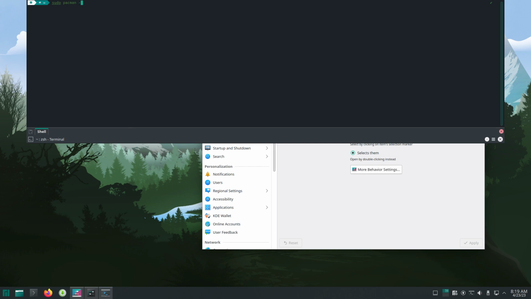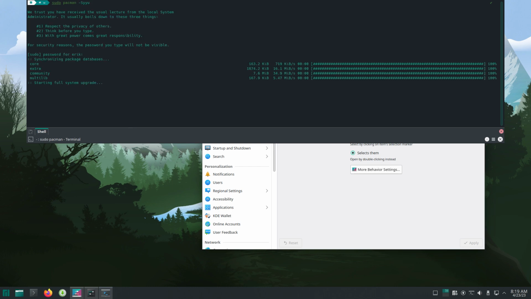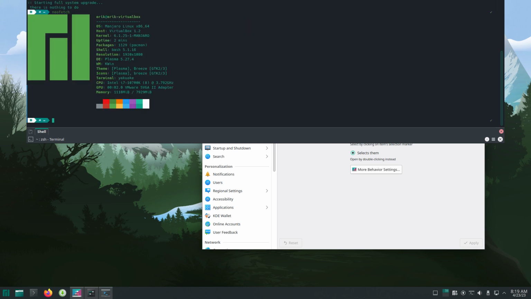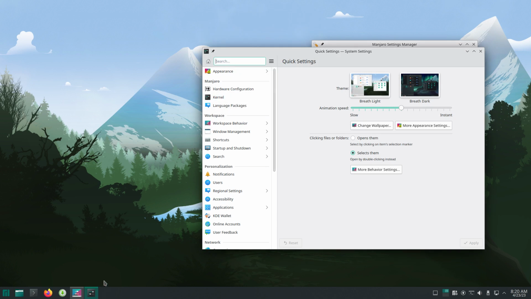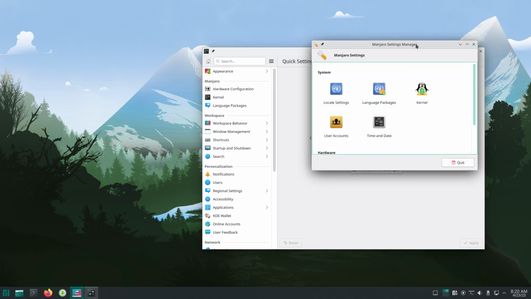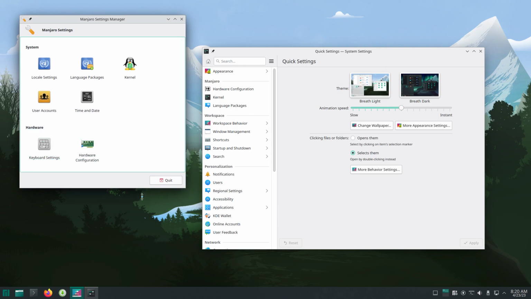sudo pacman -Syyuu and neofetch. Everything is a little bit green and red, and why is that? Well, because of packages, right? We're on bash, Plasma, Breeze, 6.1.25. Let's have a look at our system. We have 6.2.12 on Arch, and this one is a bit different. Okay, so let's first look at this one.